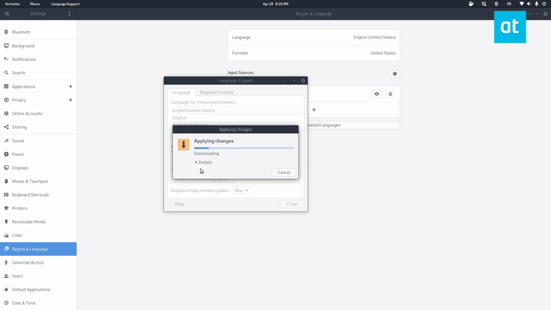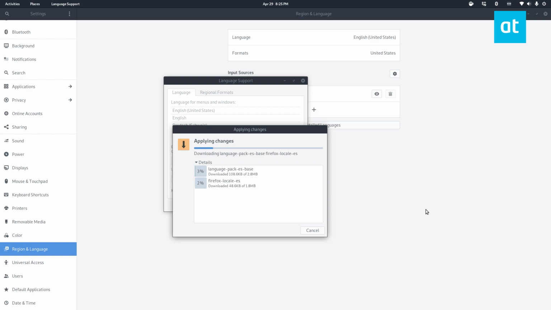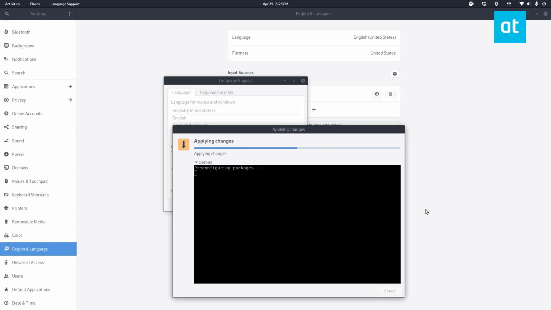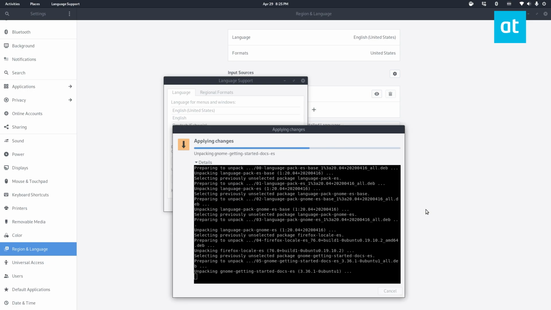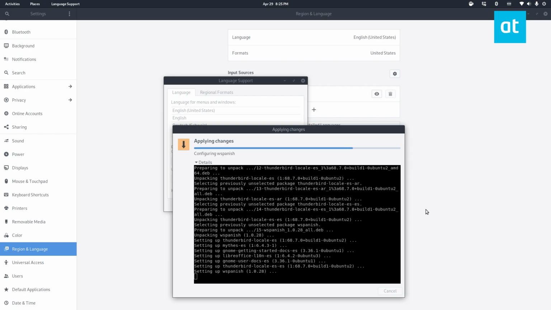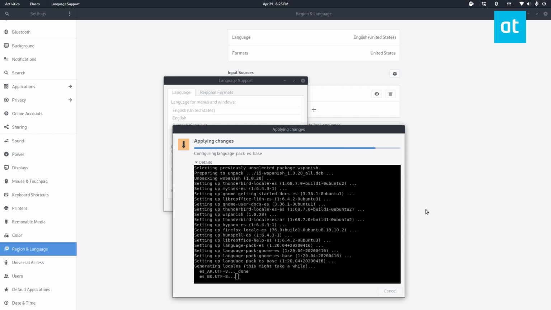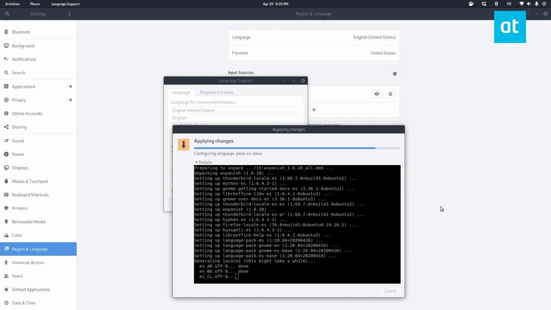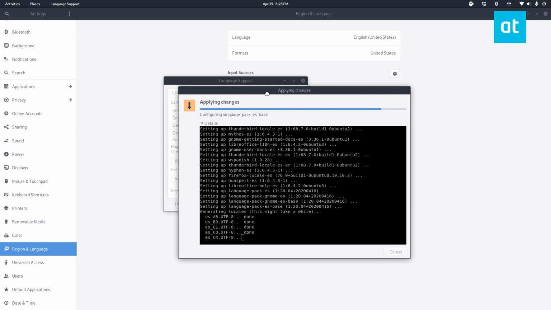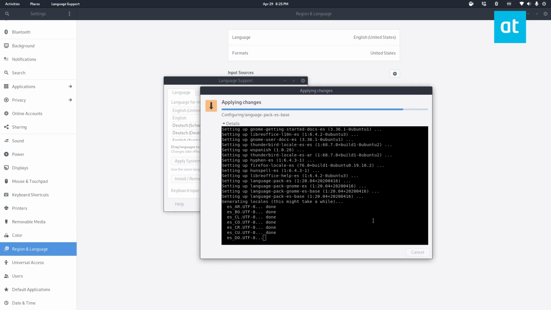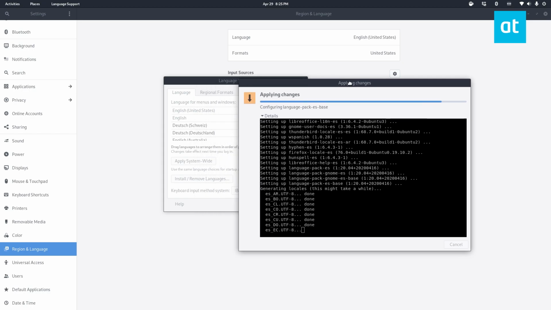It's going to download everything that I need, all the language packs for Espanol or whatever. I'm not a very good Spanish speaker. And it will set it up on the system. Once that's all done, we can close this.